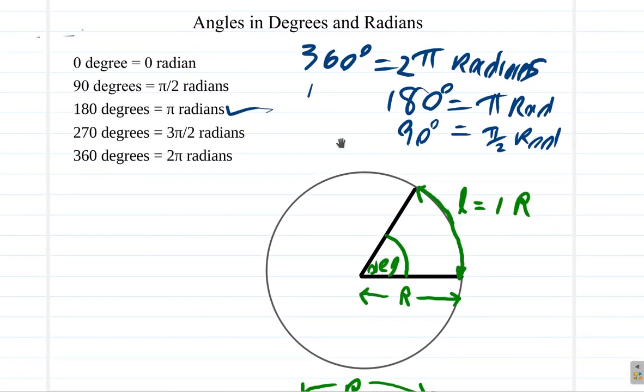So remember, one radian is the angle in the sector of a circle where the arc length that is formed is equal to the radius of the circle. So that's one radian. And we have the conversion tables here. 360 degrees is 2π radian because the circumference is 2πR. Alright, so that's it for now. I'll see you in the next video.